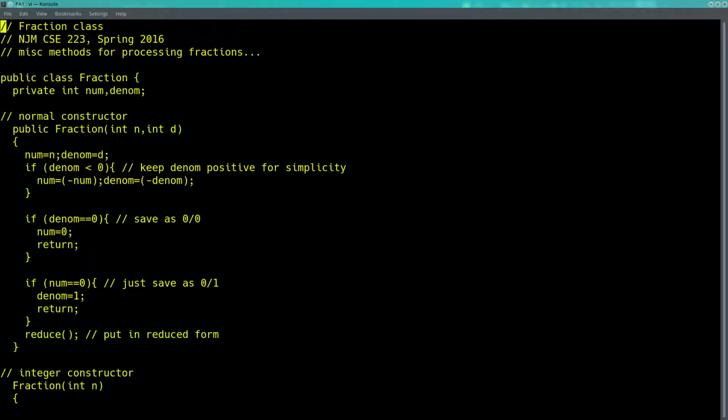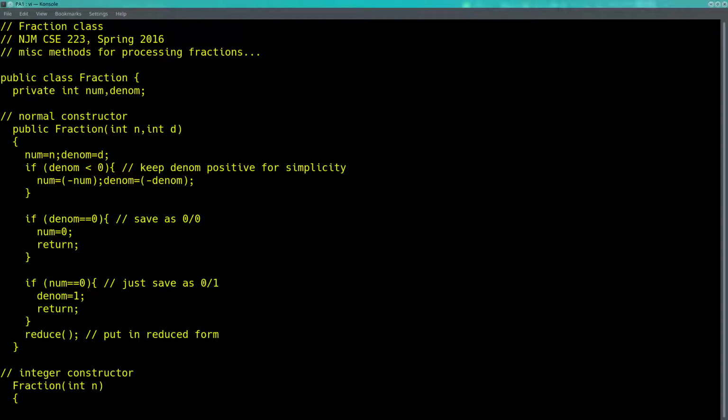So class Fraction. You only need two fields, numerator and denominator. Some people chose to use a flag to record undefined. That's fine. In this case, I just decided to set the denominator equal to 0 if it was undefined, and to just constantly look for that. It's probably cleaner if you use a flag, actually.